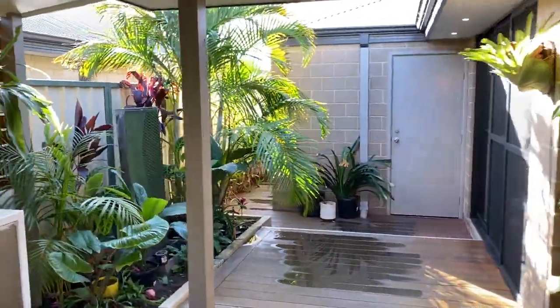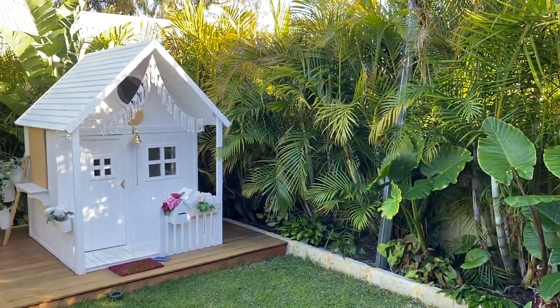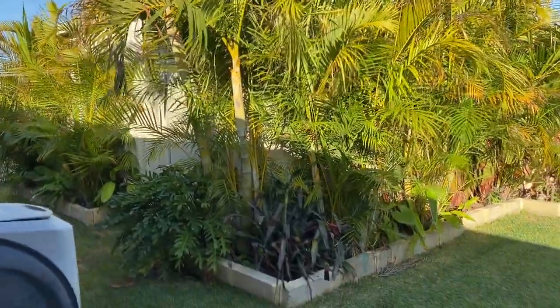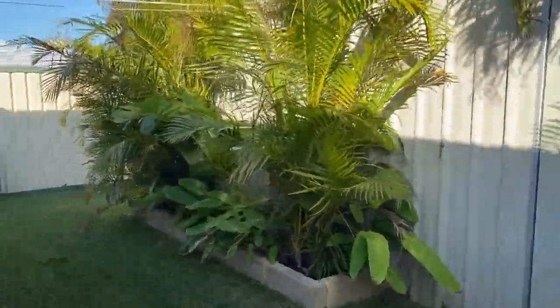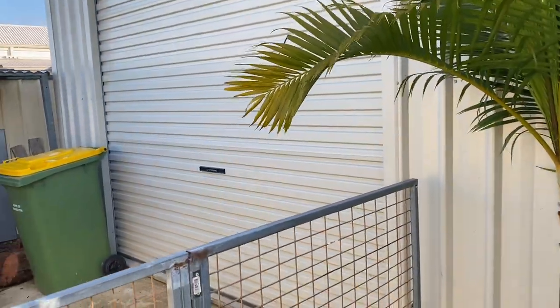There's lots of lovely vegetation through here as well, giving the home a great resort sort of feel that flows all the way through to the backyard. Fantastic use of the block. The little cubby house doesn't stay unfortunately, but the deck it sits on does. Behind the palms there is a six metre by four metre shed — really well disguised, doesn't impinge on the feel of the backyard. Going back to see the double gates at the side, there's a wood shed. You can fit your tinny, camper trailer, or small van in that shed, no problems at all. There's also a little cat run there to keep Moggy happy.